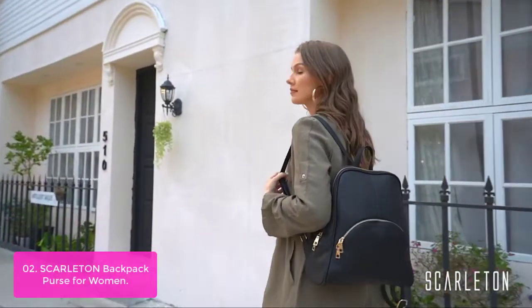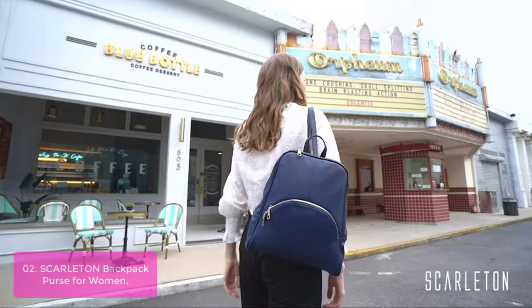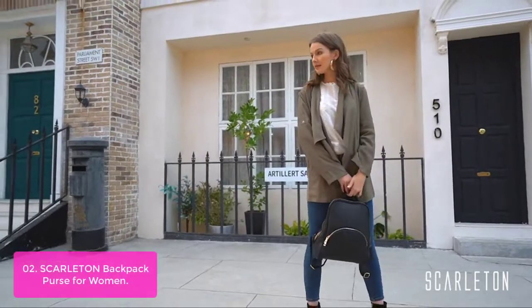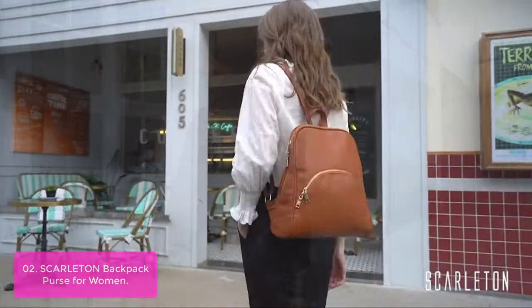List number 2: SCR L-Aden Backpack Purse for Women. The bag is lightweight and comfortable to carry around when needed. It has a simple design but still looks great. The top zipper closure ensures that your belongings do not fall out of the bag during transit or when you're busy running errands.